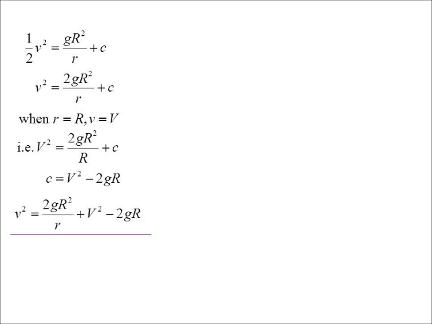Now I need some information that links velocity and displacement together to work out my constant. And in the question, we were told that when r is capital R, v is equal to capital V. Sub that in, and I get V squared minus 2gR for the actual constant. So there's my expression for velocity squared. I now have a formula for velocity squared in terms of displacement.